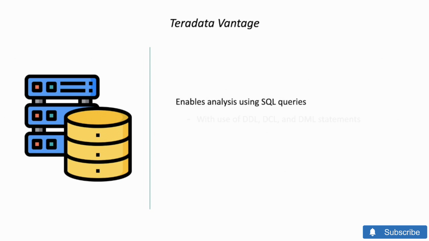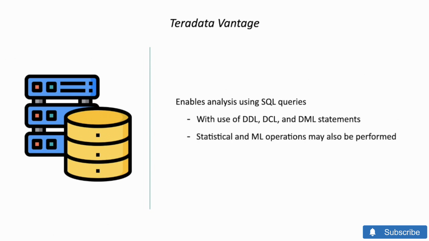Once data has been loaded into Vantage, it is possible for us to perform analytics operations using different methods. Its SQL queries cover the range of DDL, DCL, as well as DML statements. Teradata Vantage, though, goes beyond just SQL queries. We can perform advanced statistical as well as machine learning based operations within queries. Furthermore, we may also make use of high level languages such as Python and R to interact with Teradata Vantage.